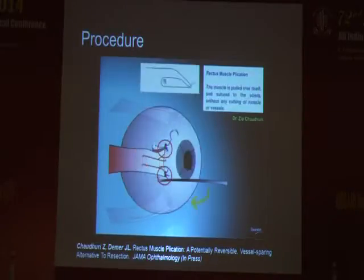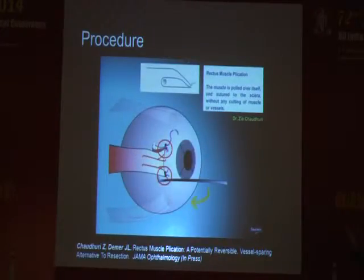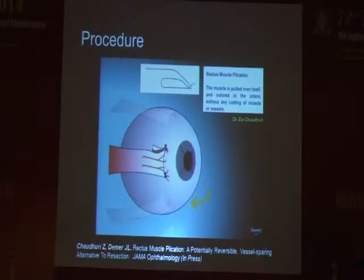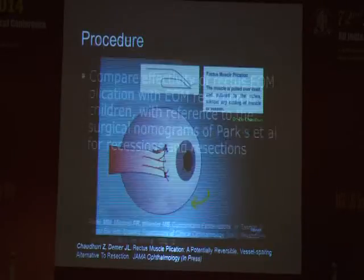If I go back to the previous slide, note that that is the area where we've inserted the suture, and we take it onto the sclera such that it acts as a fulcrum. And then we take out the iris sweep. So that is how you go about it, and if you look at the cross section over there, that is how it is, and that is how we go about doing it.